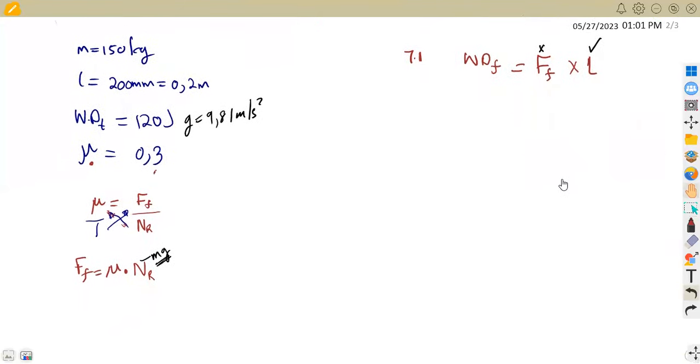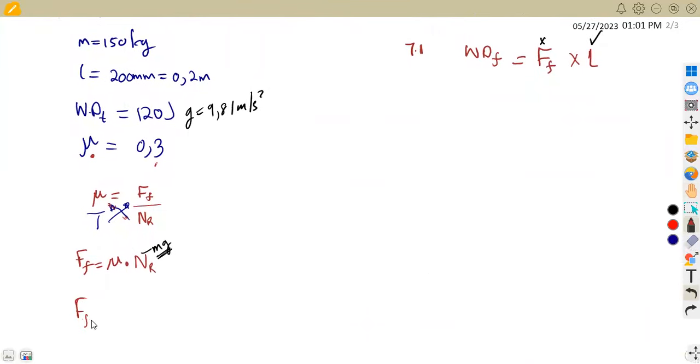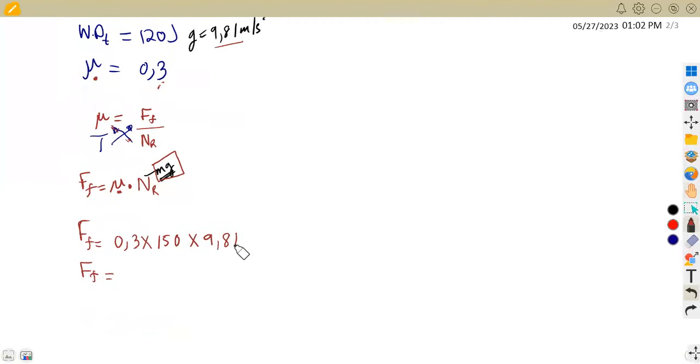So with this formula, I'm just going to insert the values that we have. Our frictional force is going to be the coefficient of friction, 0.3, times the mass of 150 times the gravitational acceleration of 9.81. This is going to give us the total frictional force, which is 441.45. This is in Newton. Remember, friction is measured in Newton, but this is not the one that we are asked on our question. The question is about the work done to overcome this friction.